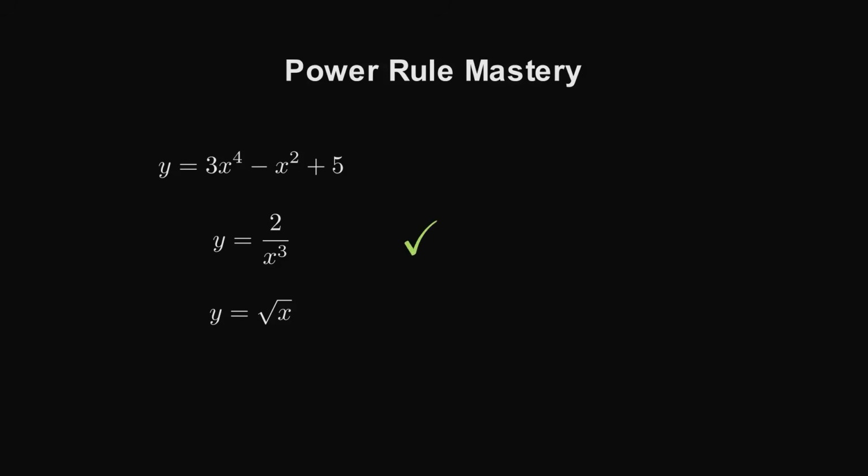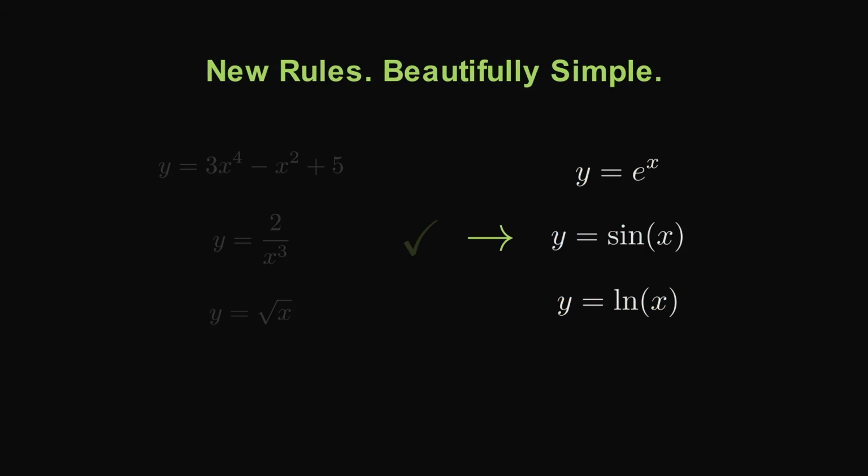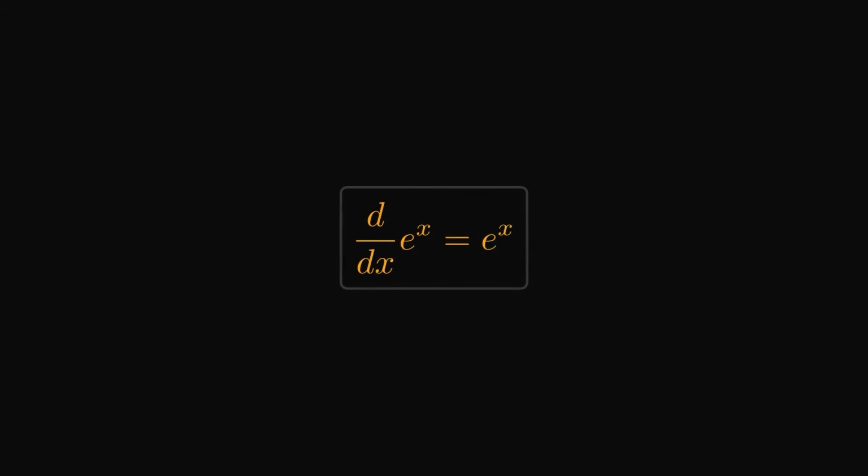But now there's another issue, because what about things like e to the x, sin x, ln x? Those require their own rules. Okay, and it's actually quite simple. Now, one of the most remarkable facts in maths is that d by dx of e to the x is simply just equal to e to the x. So the function e to the x is its own derivative. Okay, the rate at which it grows is equal to its current value, and no other function does this.